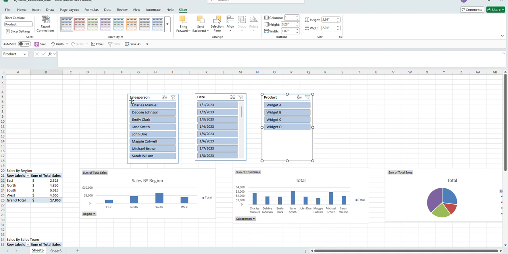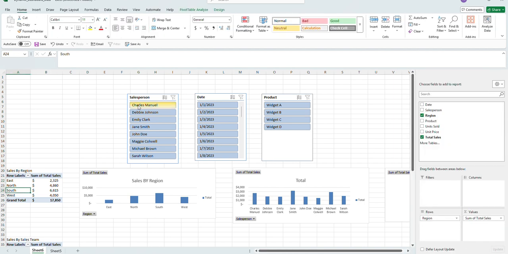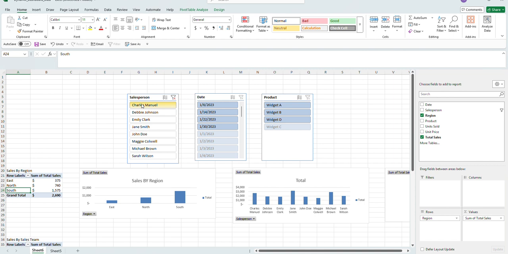So now, right now we will do one more thing. We want to make sure when we click anything inside here, it will interact with all three. Right now I chose from here. So if I click on Charles Manuel, if you notice, this shows Charles in South, for these particular date ranges, based upon the data, the sales he did. But if you notice, none of the other charts made any difference.